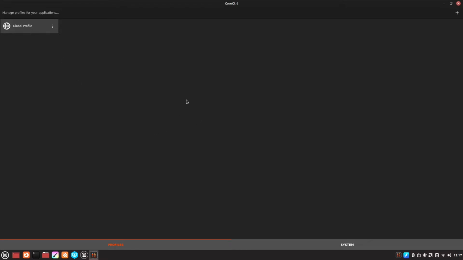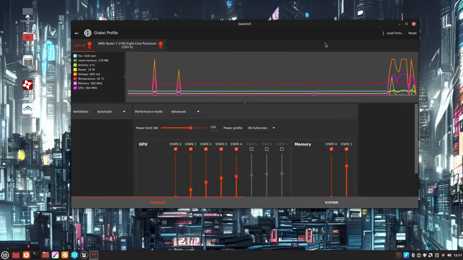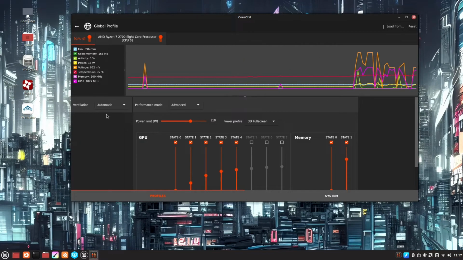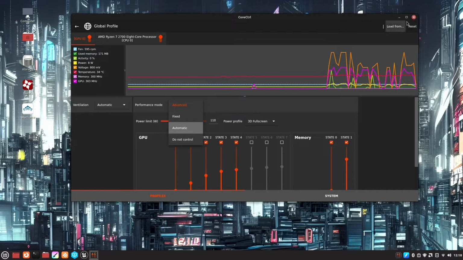Alright, now I did find out through all of these videos that if you are not having this pop up, it's because you're closing out this red X. When this pops up, if you ever open it up, in order to have this reboot and actually apply these profiles on reboot every single time, you're going to want to not hit the red X and just minimize it. When you hit the red X, it ends up popping up when it restarts, and you're going to have to work really fast to jump in here, hit this button, go in, and set up which profile you want to have launch on startup.